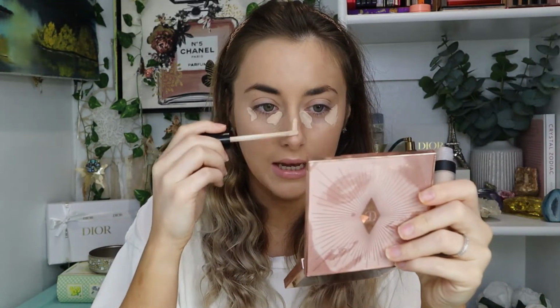I'm going to do a wear test on this, because you can't just put on a concealer and say, oh, it's so good, or say, no, it's bad. You really gotta wear it and see how it wears through the day. But I am going to jump right in and start putting this on my under eyes. I got the shade Linen, which is very light right now for me because I'm self-tanned. But that's okay. We're going to make it work. It's okay if I look crazy for the video. I'm not going anywhere. But I really want to see if this formula is good.